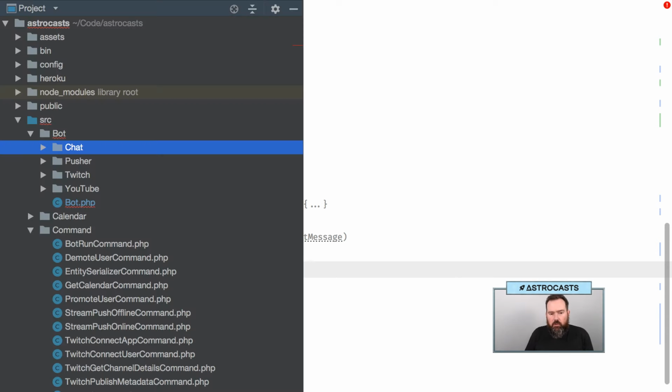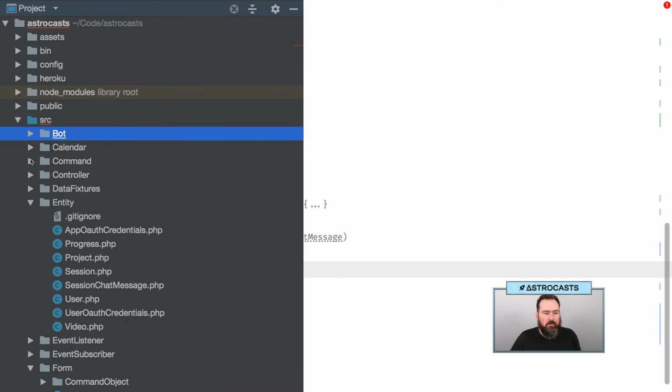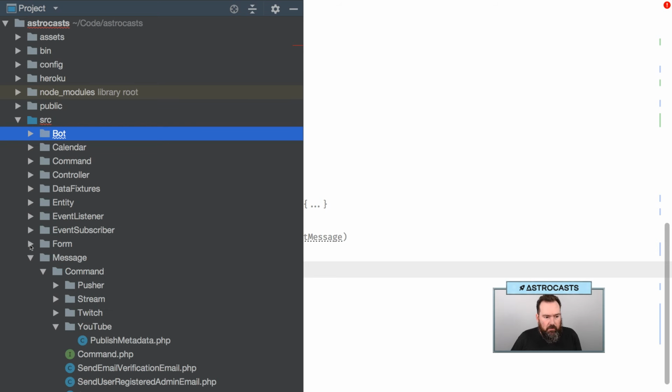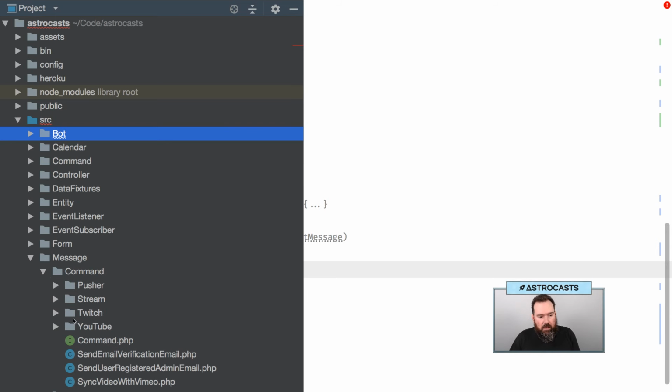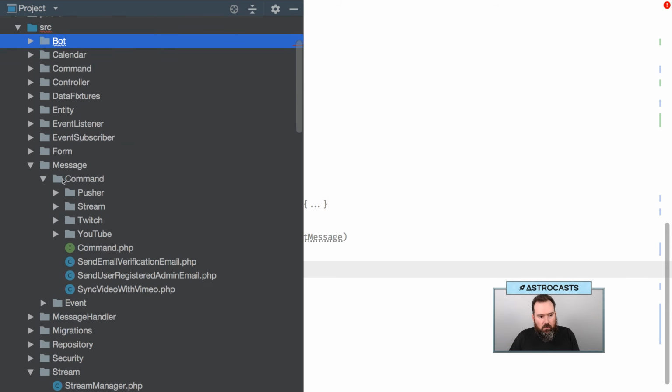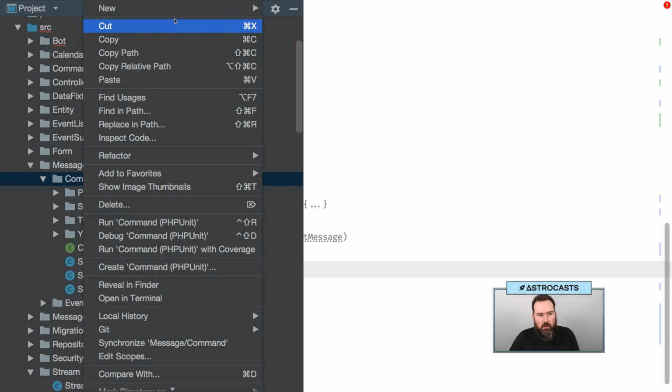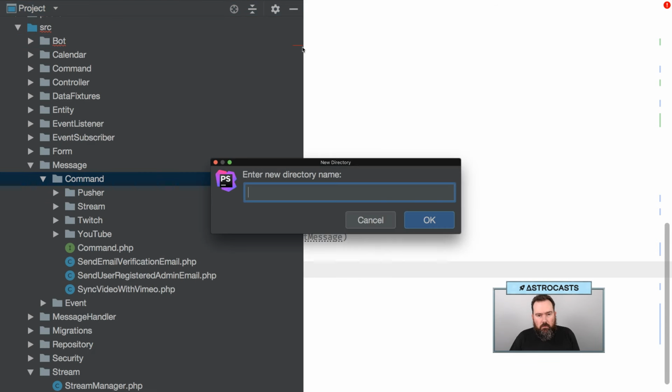All right, this is where we're going to have to create another message. So we have a message of a message of a message, which is awesome. So we're going to go down into our messages, and we have them currently broken into commands and events. Let's do command. We'll do session chat message.